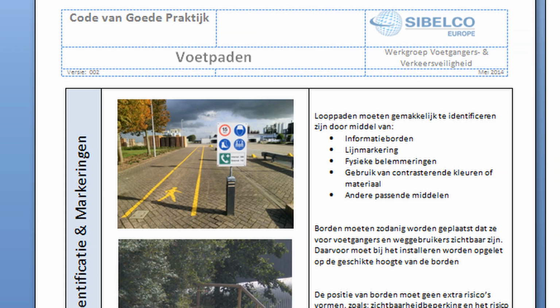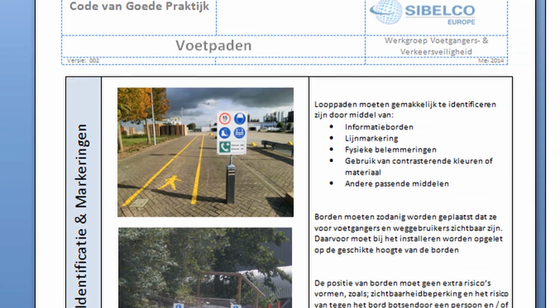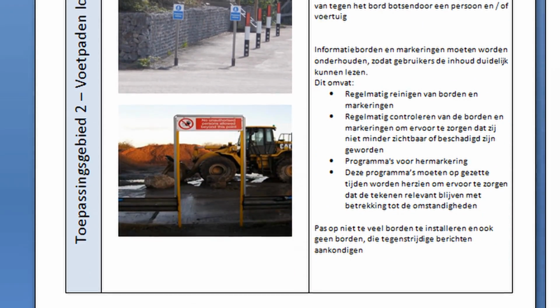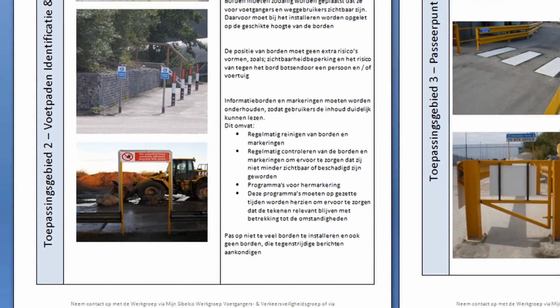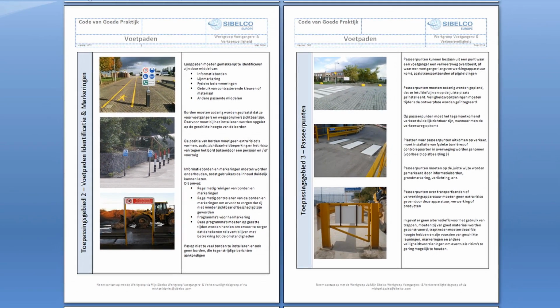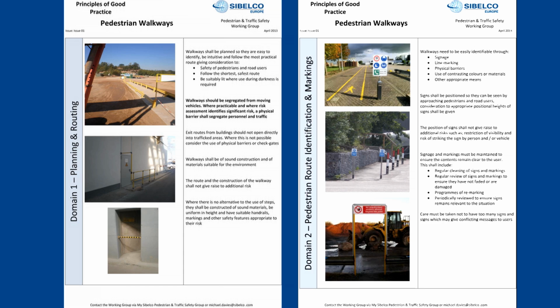The Good Practice Guide, which was produced in the English language, has also been translated into 14 other languages, and those are now all available on our works platforms. It's also been part of a campaign of life-saving rules. It's been used to bolster the support material for one of our life-saving rules, which is keeping out of the working area.